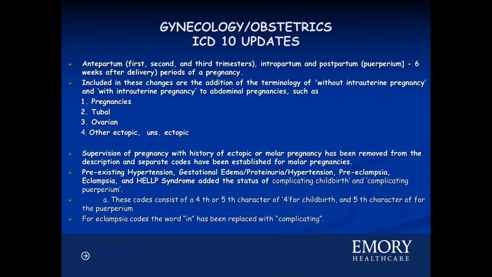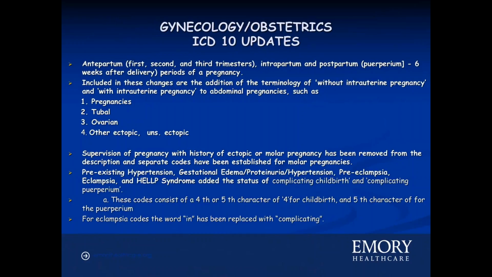Included in these changes are the addition of the terminology of without intrauterine pregnancy and with intrauterine pregnancy to abdominal pregnancies such as pregnancies, tubal, ovarian, other ectopic, and unspecified ectopic. Supervision of pregnancy with history of ectopic or molar pregnancies have been removed from the description and separate codes have been established for molar pregnancies.